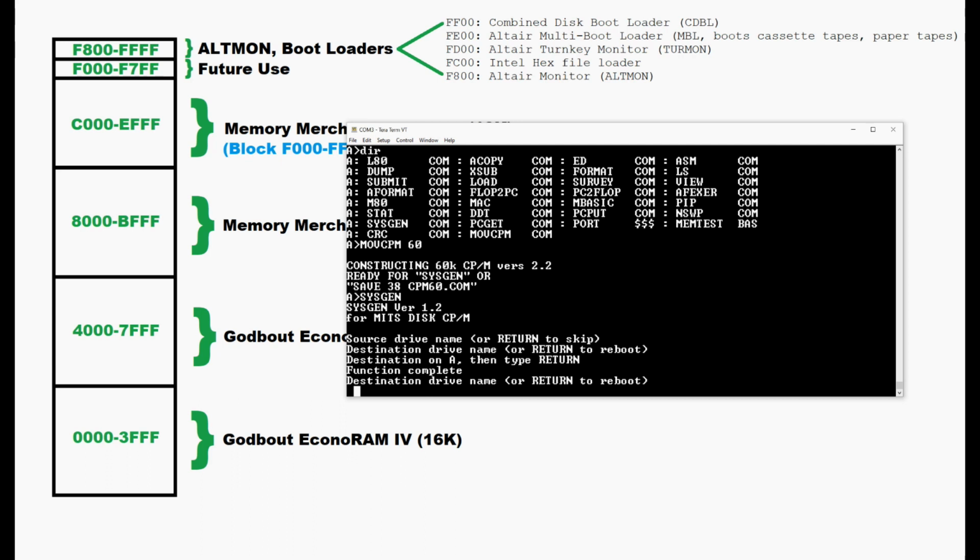Let me try one more time. Completely powered down. Machine's back on, reset it, examine address FF00, close the floppy disk drawer this time, and the machine's still not booting.